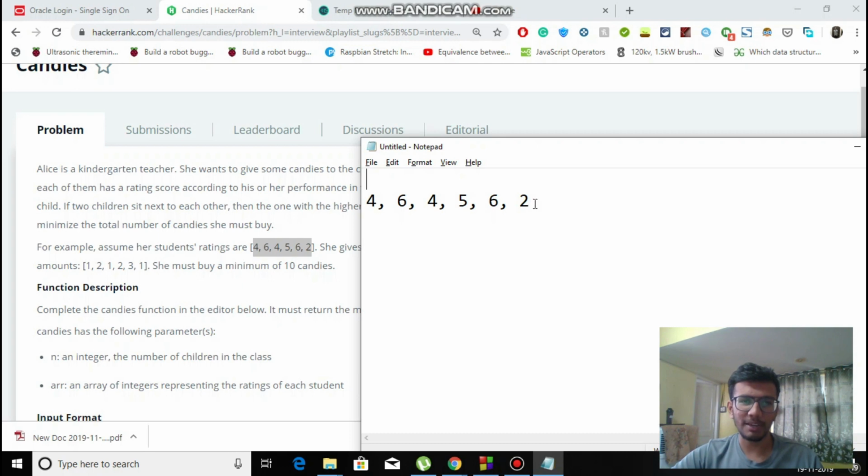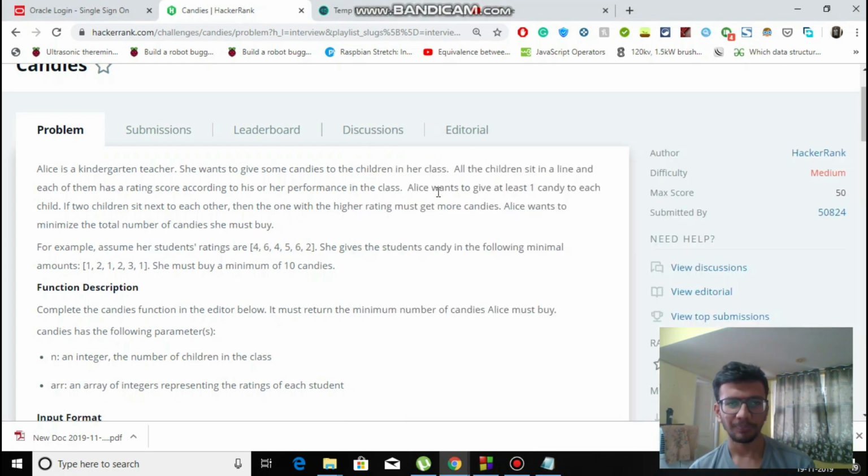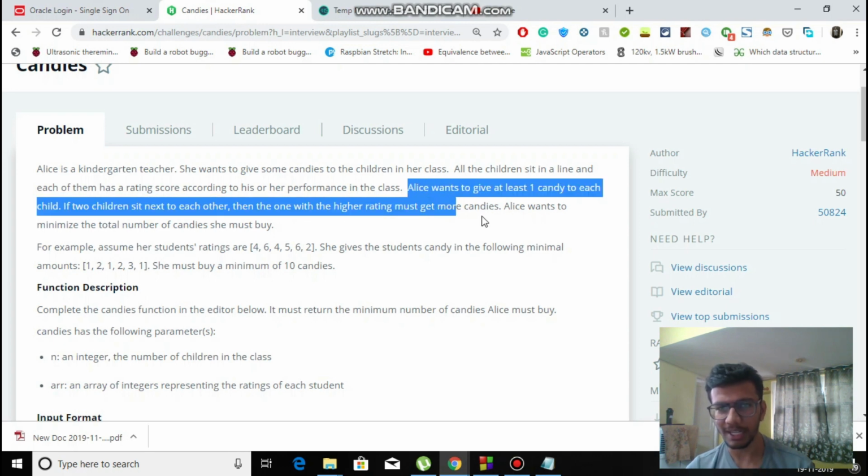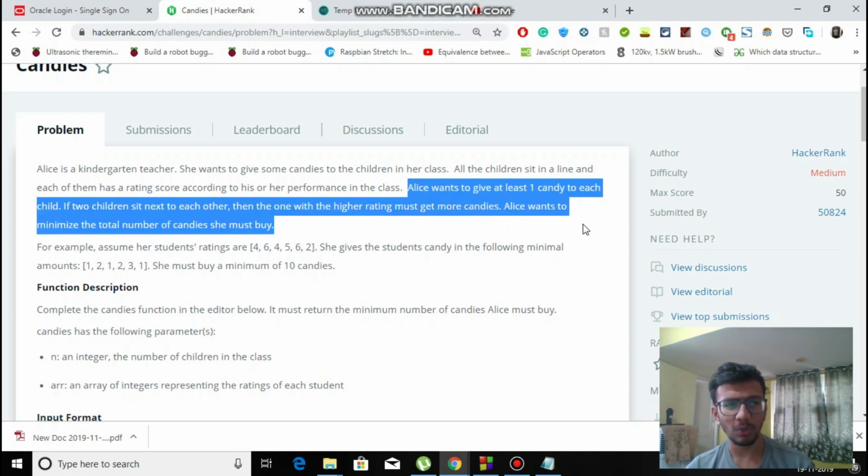So let's say I'm starting with the 4. This student is getting 1 candy. Then the 6. Now there is a rule that Alice wants to give at least 1 candy to each child. If 2 children are sitting next to each other, the one with the higher rating gets more candies. And Alice wants to minimize the total candies she must buy.